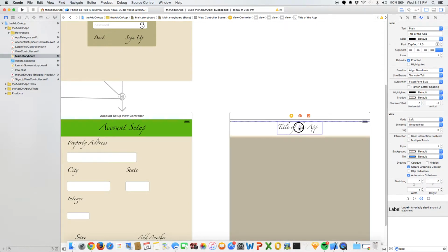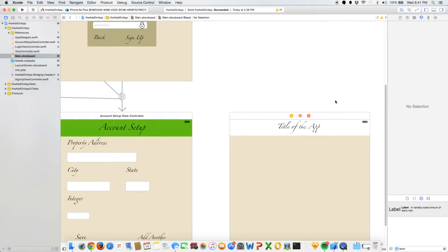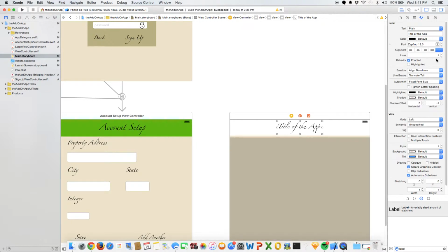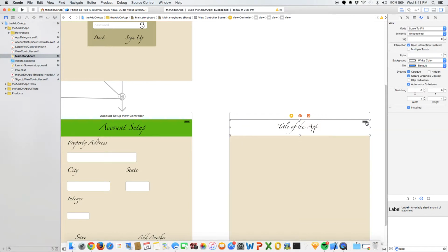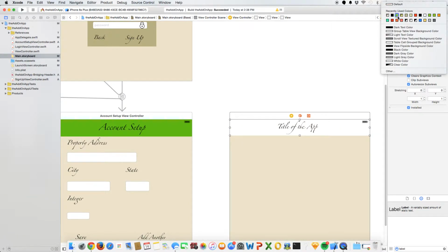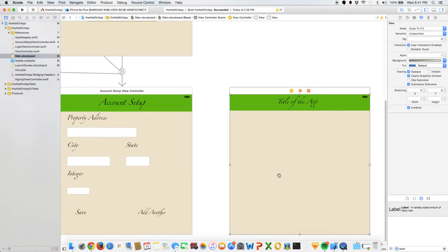What I'm doing is not difficult. The hardest thing for you to do might be to follow along: how did you do that? Oh, yeah. Nope, one too big. Let's go back to 17. Cool. Title of the app. I'm going to grab the background and throw in the green. All right.